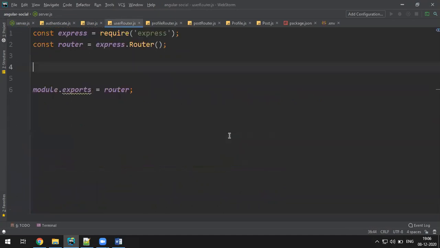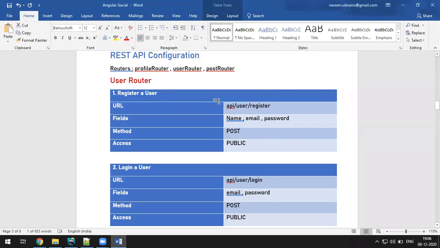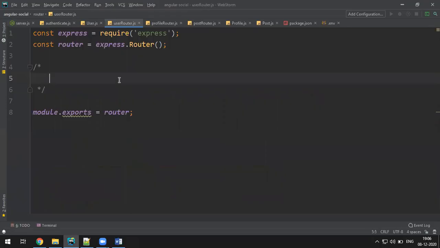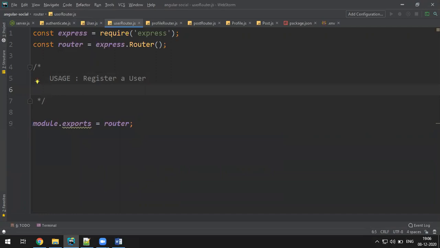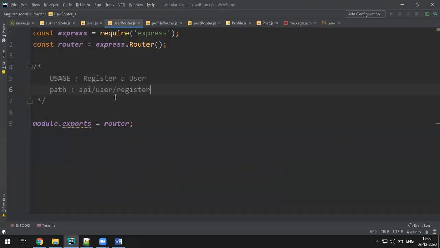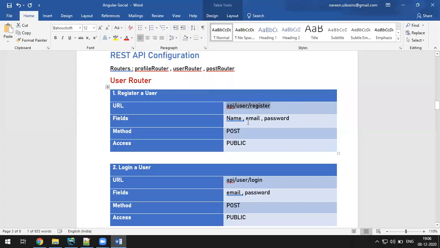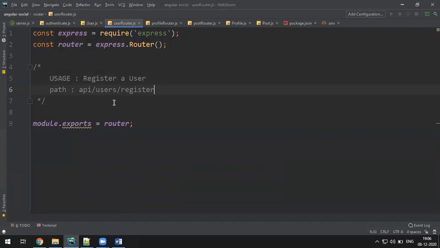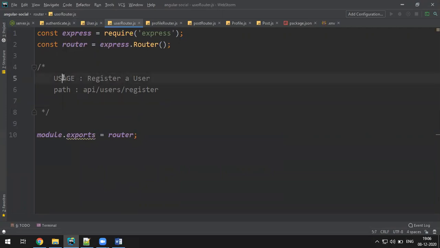So let's focus on the user router and make the default routings. First, register a user. For usage, the path will be api slash users slash register. You can also do this with some annotation for usage, because while doing the documentation, this will be highlighted.